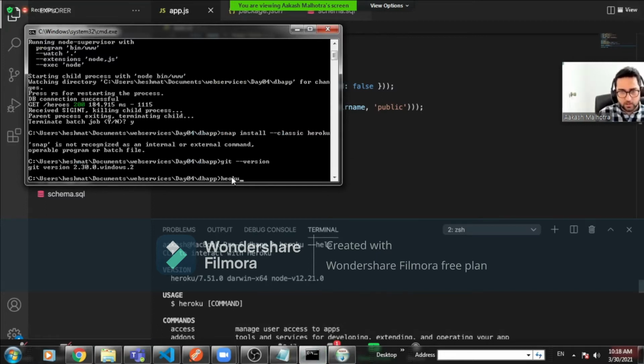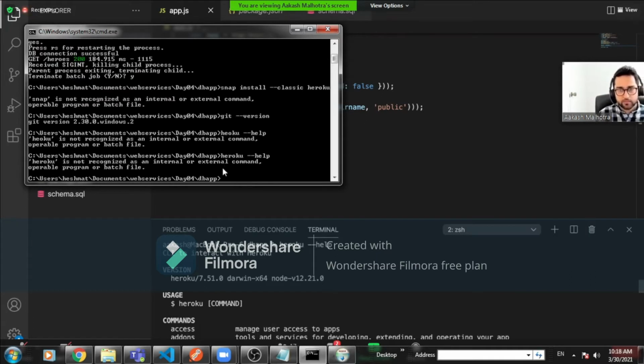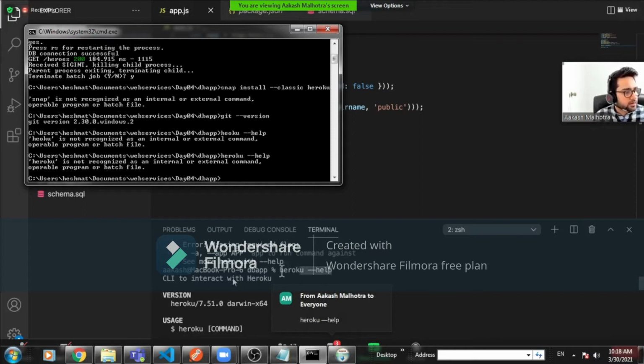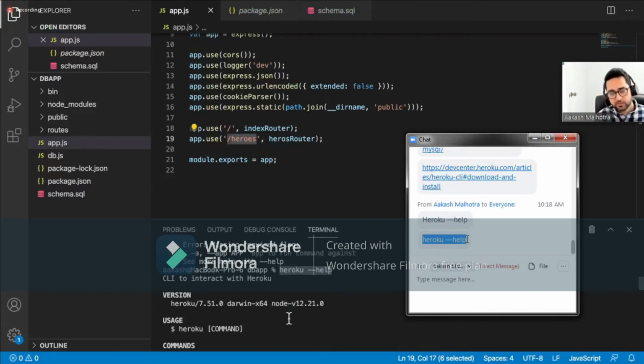Just make sure it doesn't give you an error. Run this command on your terminal and see it gives you some helping information.